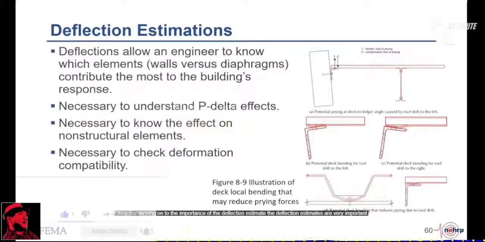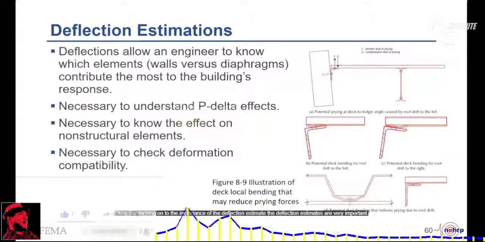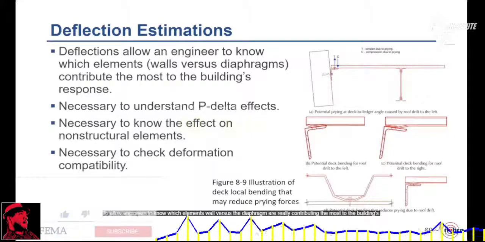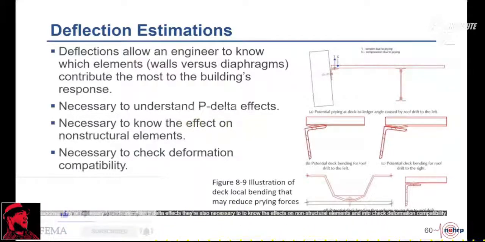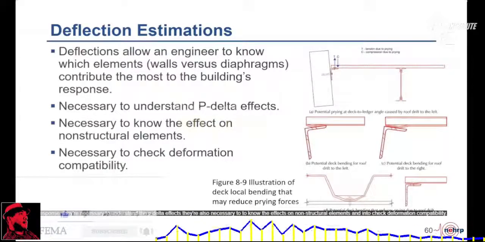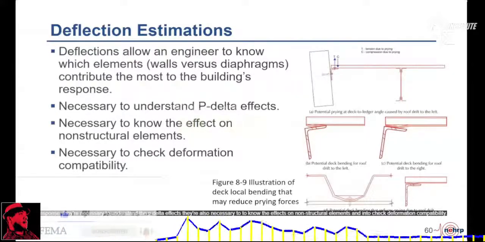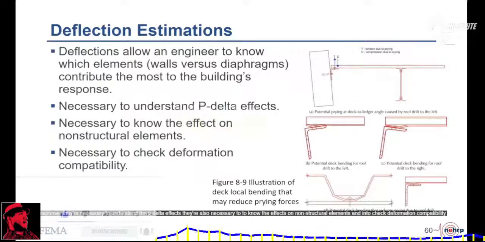Okay, so moving on to the importance of the deflection estimate. The deflection estimates are very important to allow engineers to know which elements, wall versus the diaphragm, are really contributing the most to the building's response. They're necessary to understand the P-delta effects. They're also necessary to know the effects on non-structural elements and to check deformation compatibility.